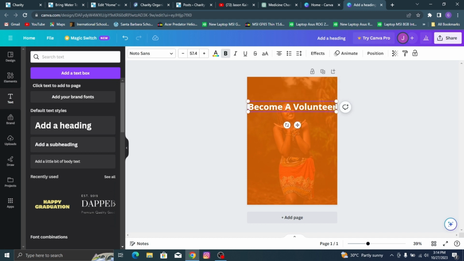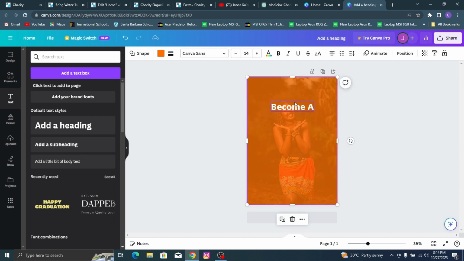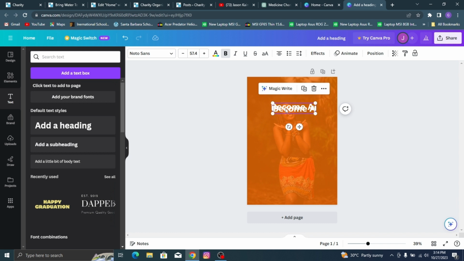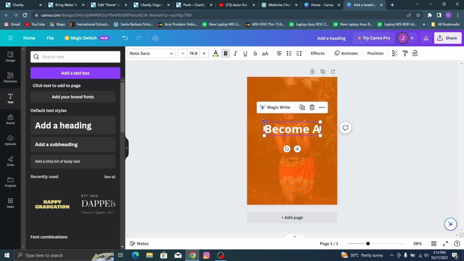It becomes a, let me make it like this, and then I'll just right click and duplicate this, drag it to the bottom, increase the size, and then I'll make this volunteer.